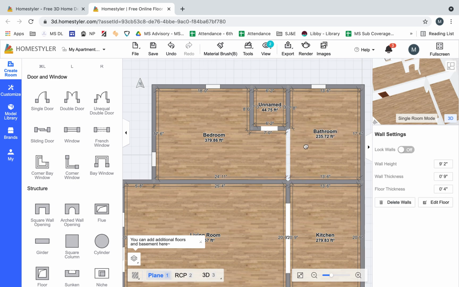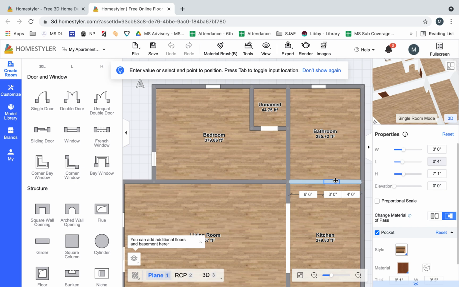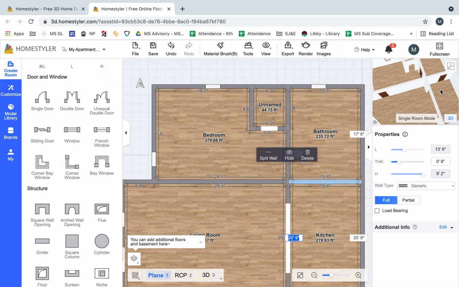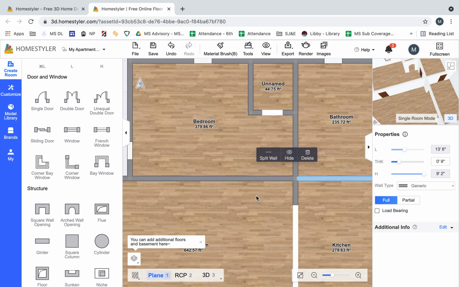Oops. Did I mean to do that? Don't do that. There it is. Okay, I just undid it. See, handy dandy undo button works wonders. Again, click on single door, and I'm going to put a door over here as well. So now there's a door here, there's a door there, there's a door to my bedroom, so you're able to get by. Everything works pretty well.